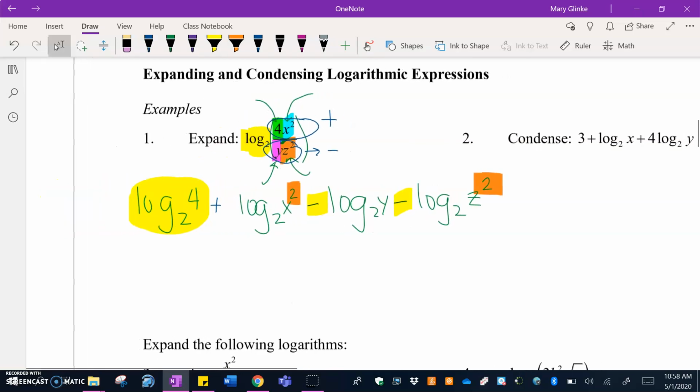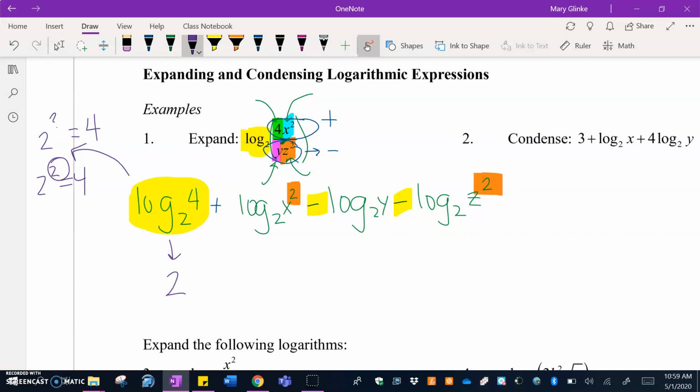I'm going to give myself a little bit of space here, and I'm going to kind of enter the exponential world to help me figure this out. So this is saying 2 to what power gives me 4 as my answer. And so looking at this, you would say, hey, 2 to the second power equals 4. So the answer to this logarithm is the exponent. So log base 2 of 4 is 2.